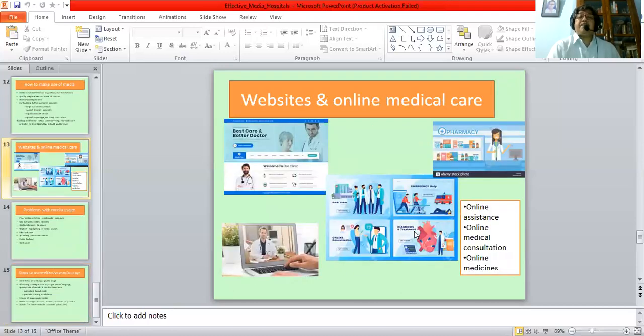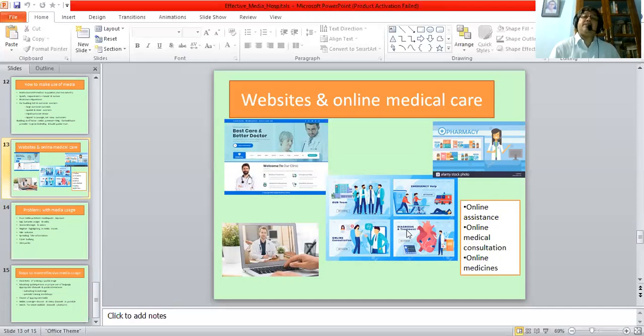So here we see there are various websites. So the website is the place where people turn for online assistance, support. Sometimes they can make doctor's appointments or online bookings. Nowadays, there are even online medical consultations. So doctors are busy people. They may not always get the time for a direct consultation, or maybe patients can be in other places.